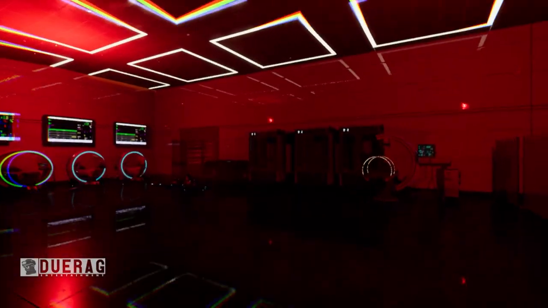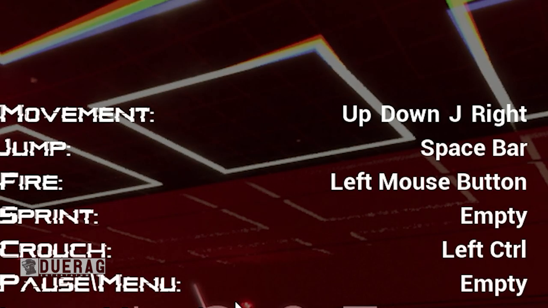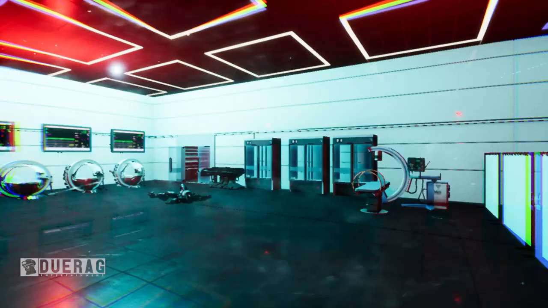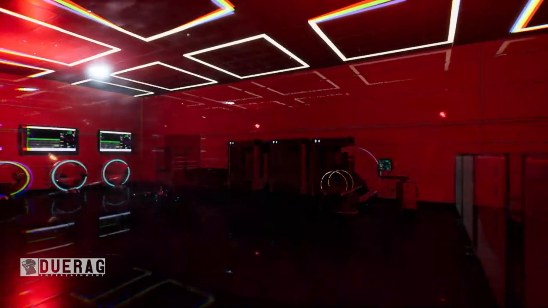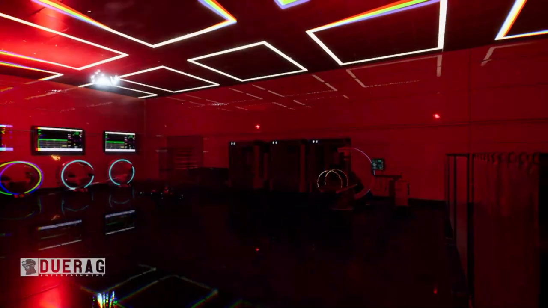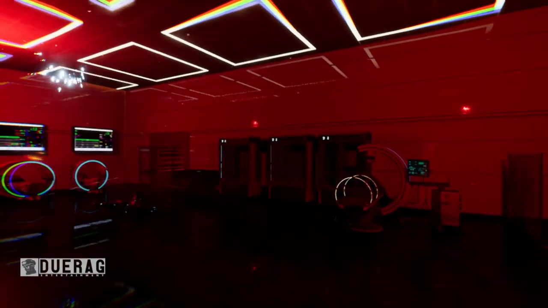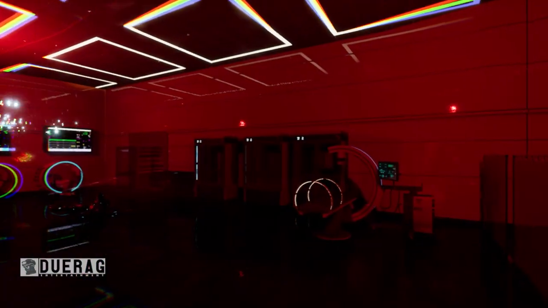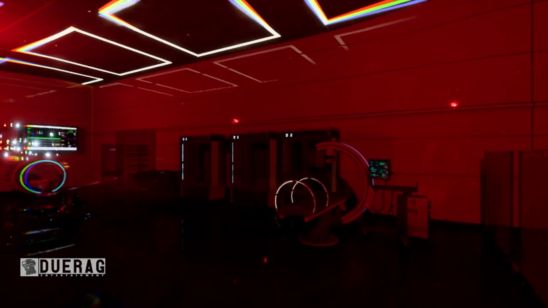Check the key binds. Yeah, look at that. Your movement keys are up, down, J, and right. Why? Maybe he's left-handed? I don't know. There you go. Is that so hard? Oh, that is stiff. I was gonna say, it looks stiff. Oh God, that is stiff. I can't move my... You can't, like, turn? Nope. What the fuck is this?